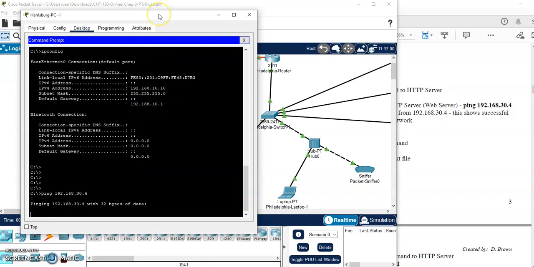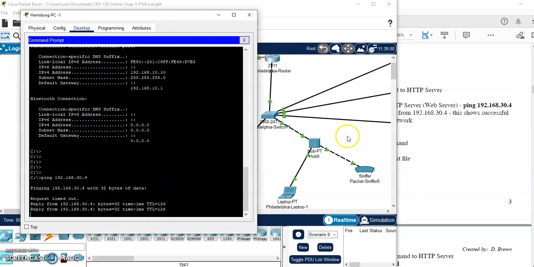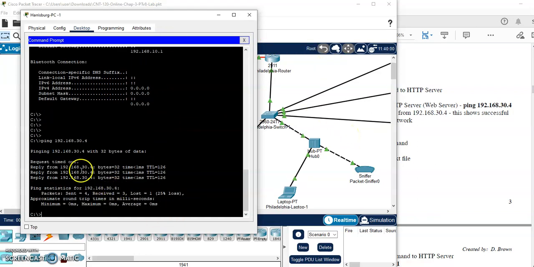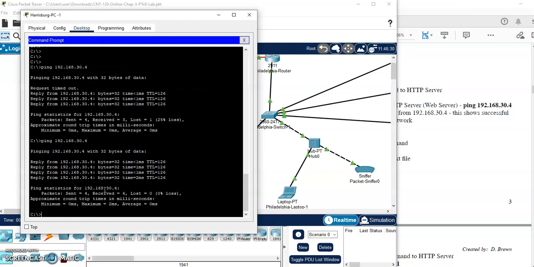Now, do not panic if the first ping or two times out. It has to find its way the whole way through the network. If one or two times out right off the bat, that's fine. I'm looking for a couple successfuls after that. If I were to repeat this, and I'm going to hit the up arrow to bring my command back and hit the enter key, I should see this time around 4 successfuls, now that it knows its path. That's what I should be seeing.